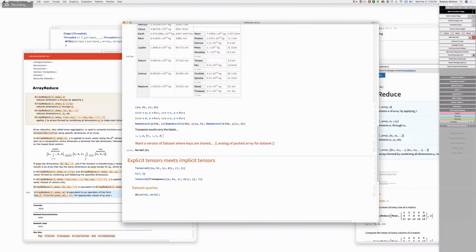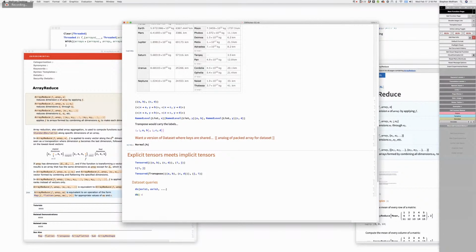So the obvious thing to be doing would be something where we say we have an association and we have an axis name, and then we have an operation. Is that right?